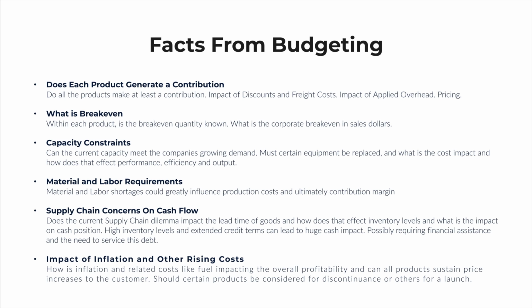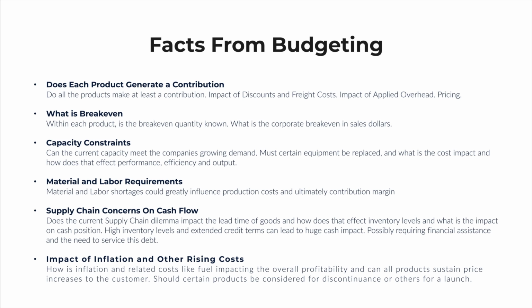It also determines whether you're going to need financial assistance to be able to manage some of this debt, and then can you service this debt in the interim? These are all factors that need to be brought in when building these budgets. These are the internal and external factors that need to be considered.